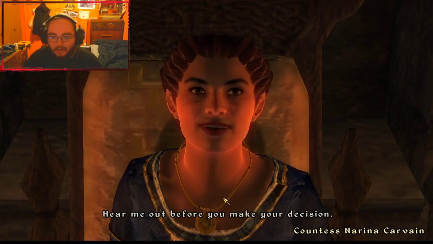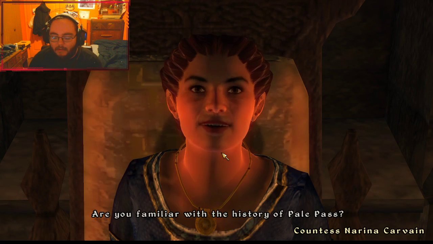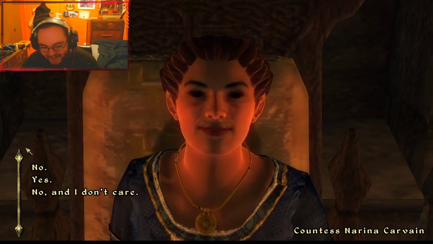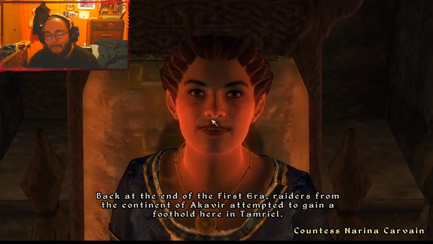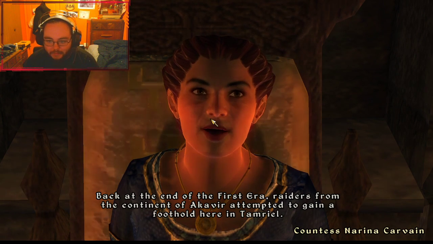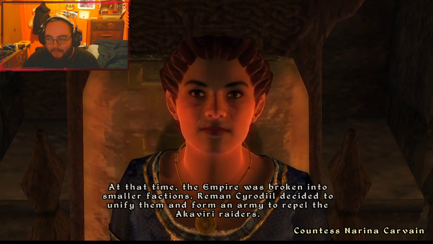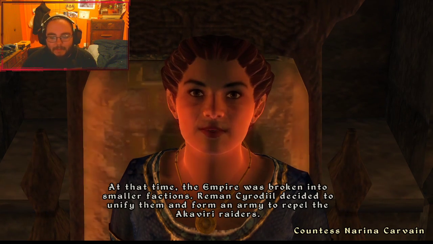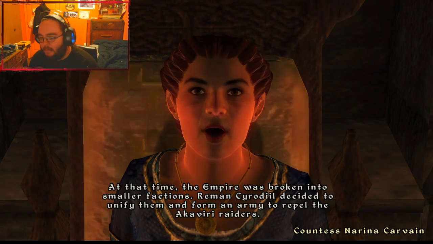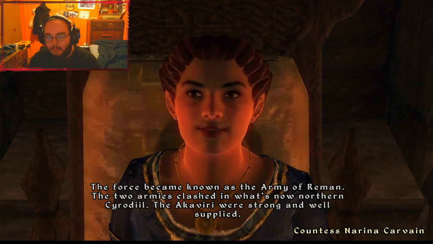Hear me out before you make your decision. Alright, he'll pass. Are you familiar with the history of Pale Pass? No, what I don't care. No. Back at the end of the First Era, raiders from the continent of Akavir attempted to gain a foothold here in Tamriel. At that time, the Empire was broken into smaller factions. Raymond Cyrodiil decided to unify them and form an army to repel the Akaviri raiders. The force became known as the Army of Raymond.